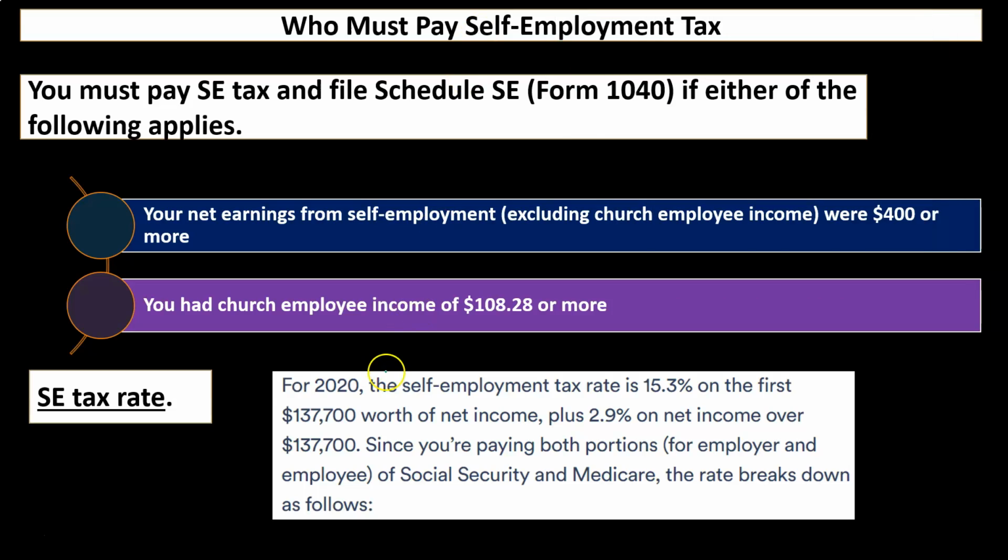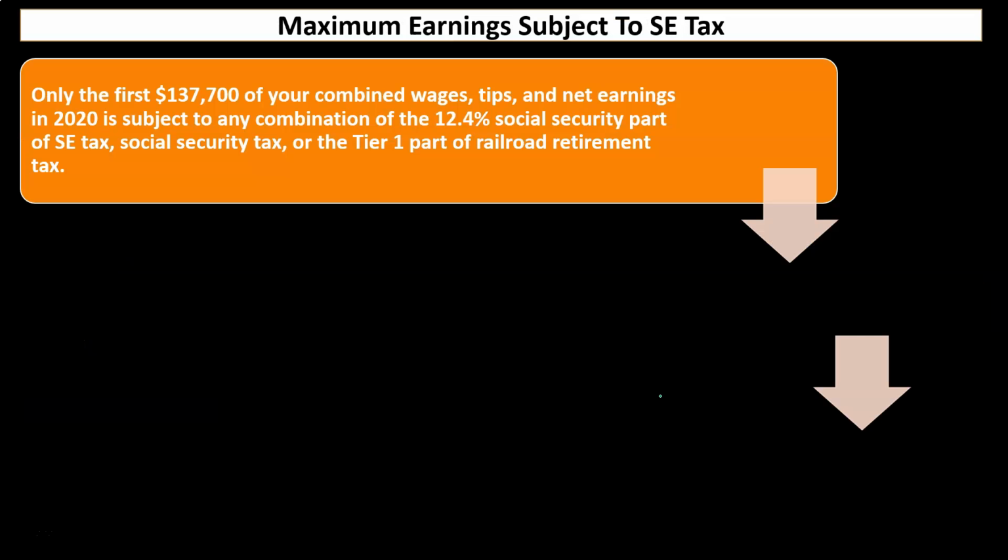So once you get over this threshold, it gets a little bit more confusing. It's not just a flat tax at the 15.3. Then you've got to break out the Social Security and Medicare. Social Security stops at the cap. Medicare keeps on going. And then Medicare could even go up a little bit if you increase past a certain threshold. That's going to be kind of the general rule.